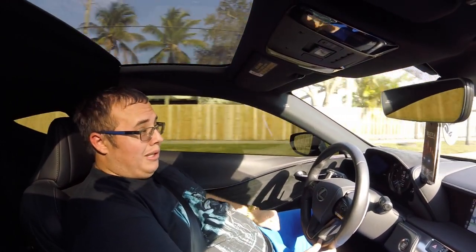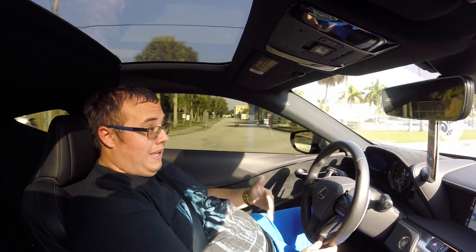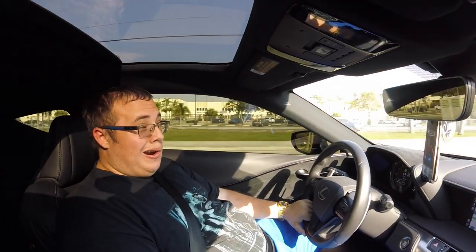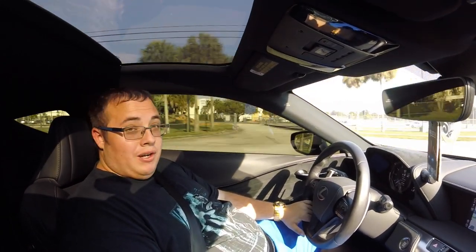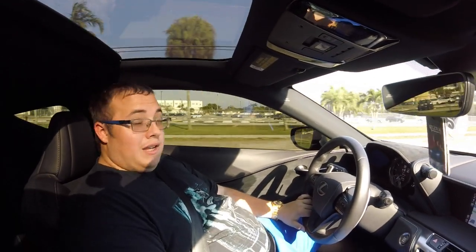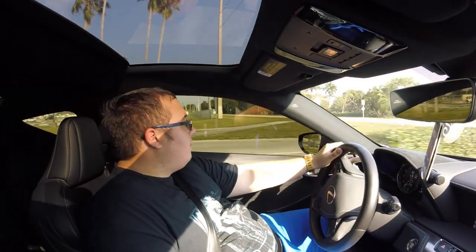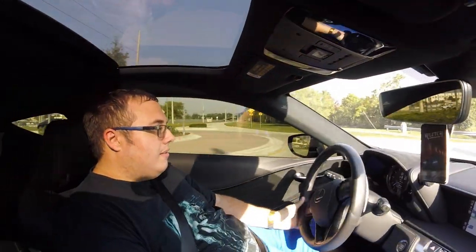You can hear the exhaust rumbling away, it's not intrusive, there's no actual drone. You really hear it when you get on it, but then again, that's the performance aspect of the exhaust, and it's definitely made to be heard. Definitely can hear this car from probably a mile away, but it's a very, very good noise that it makes, that 5-liter naturally aspirated V8 that is shared in the Lexus RCF as well as the GSF and the ISF. Taking a roundabout here, nothing too crazy, but the car definitely handles itself nicely.